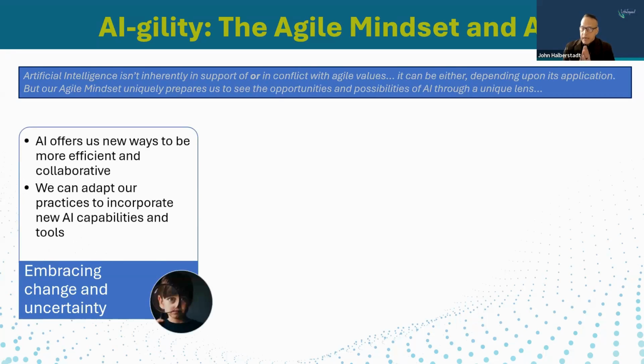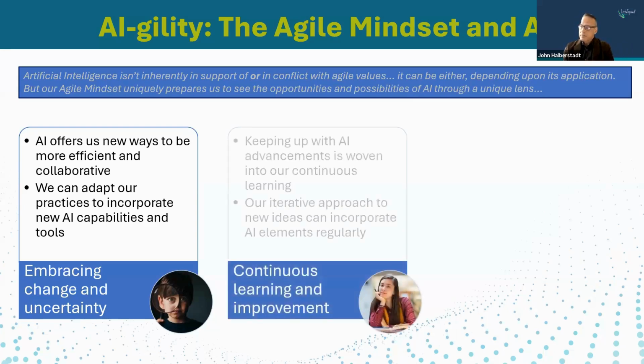I think from an agile mindset perspective, as we talk in this series about how we leverage AI for our VMO, AI in general helps us embrace change and uncertainty to be more collaborative. And in these examples, adapting our practices so that we can use AI as that co-pilot. I know that term is overused, but to help us do the work that we do, especially when there is substantial amounts of change and uncertainty. And the VMO is going to be one of those transformational changes where there is change and uncertainty.